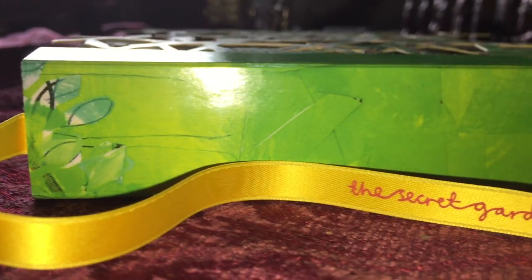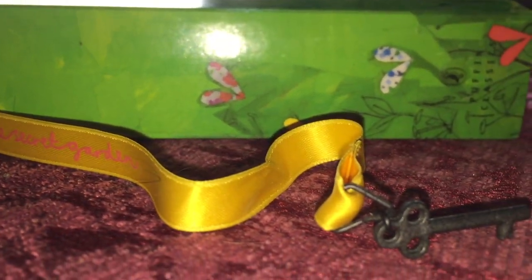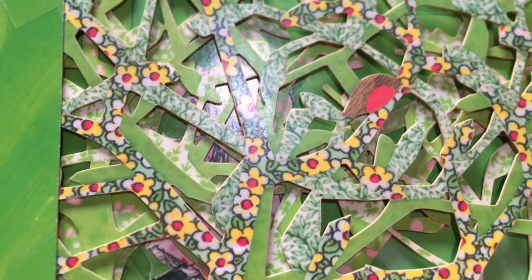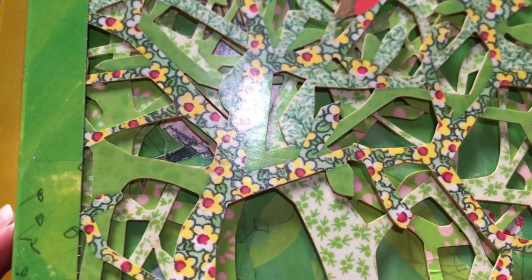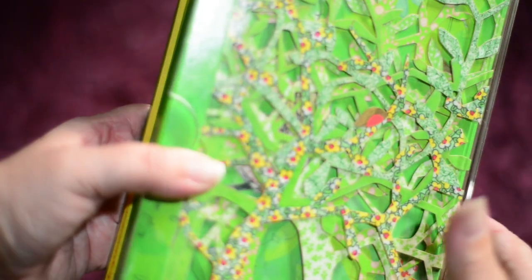The book title's not on the spine, but it's written on a yellow silk ribbon bookmark with a small metal key on the end. The cover of the book is made of paper trees and flowers in layers that can be peeled back one by one until Mary and the garden are revealed. It's a clever way to evoke the secrecy of the garden.